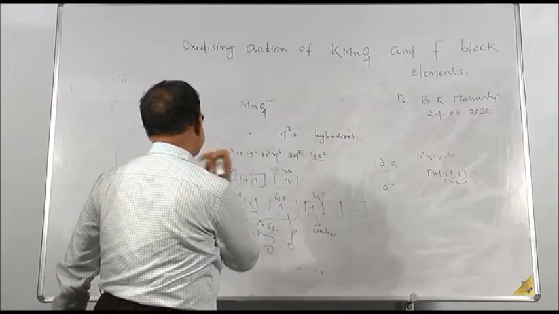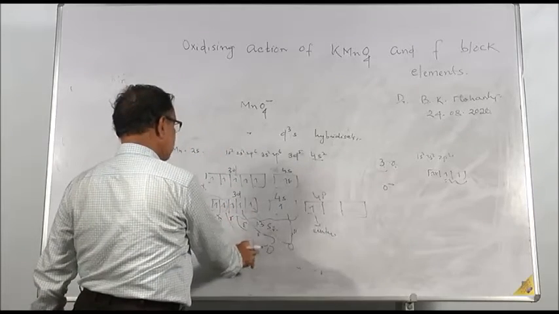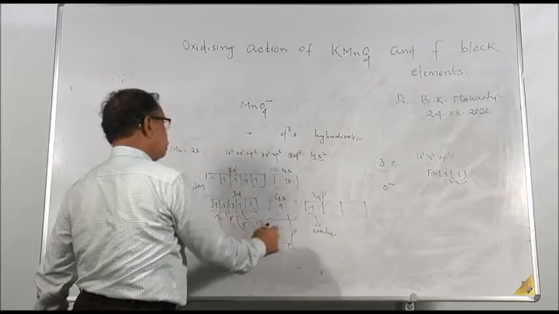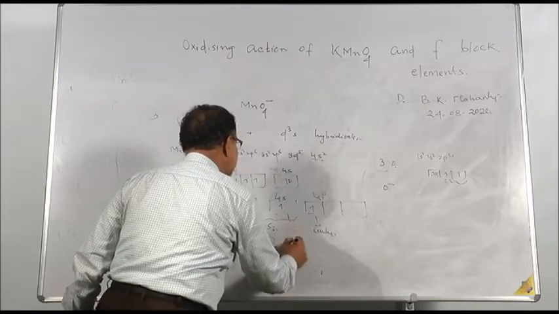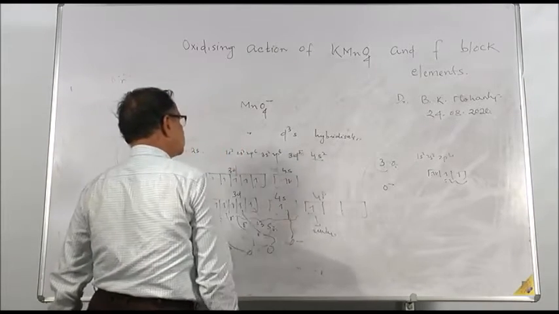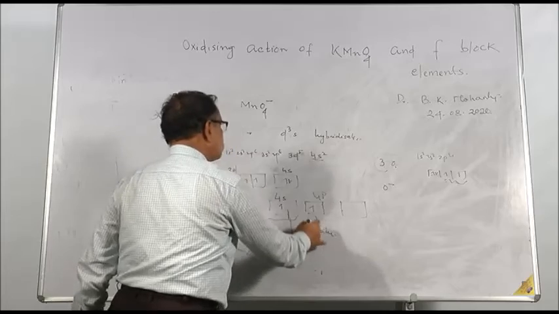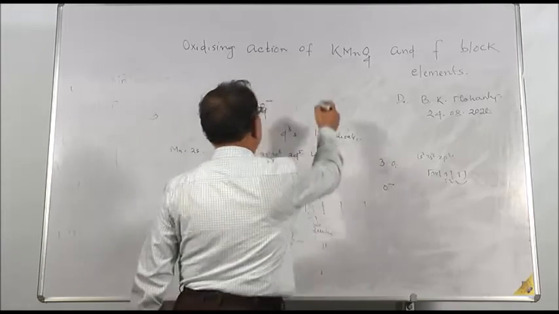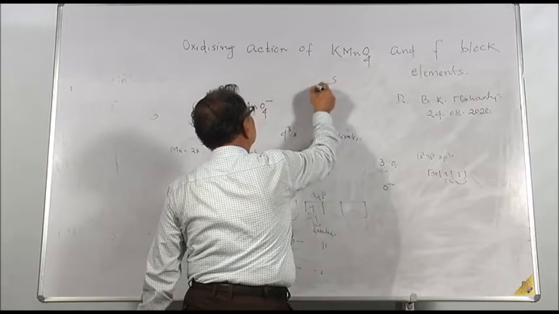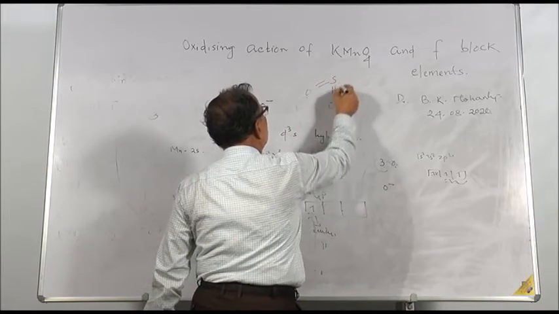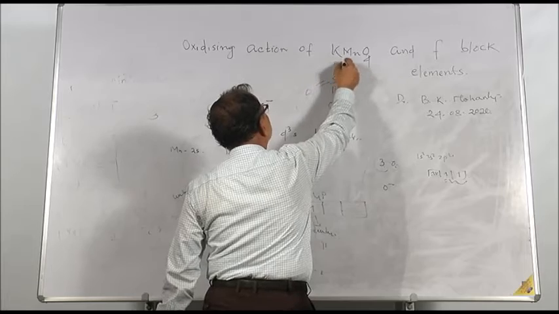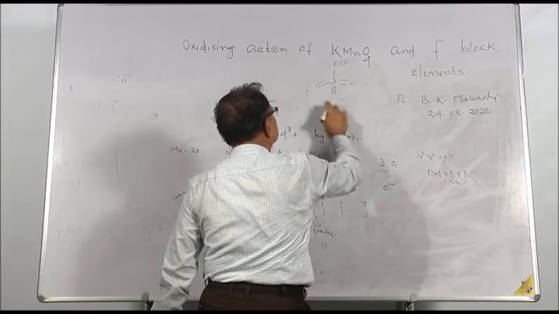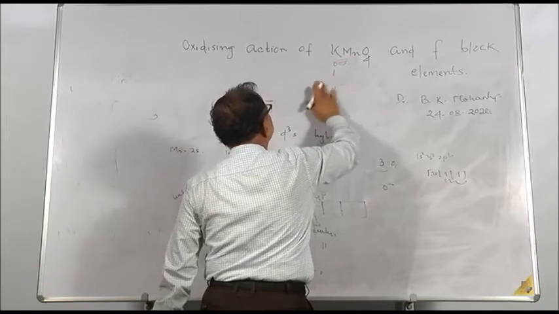One more remains, the sp3 hybridization. There are four oxygens, three have gone. Of the oxygens, one O minus goes here, O minus goes here, O minus, hybrid orbital. But this O goes to a pi bond. Hence it is the structure of sp3 hybridization, and the structure is like this: S, O, O, O, O minus. It is a tetrahedral structure.